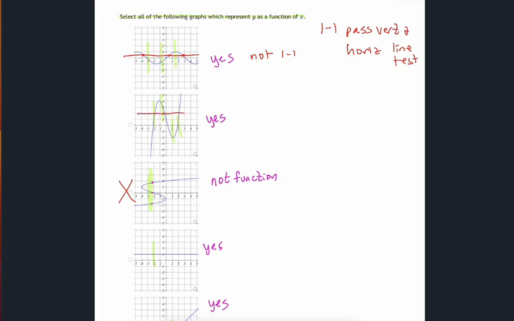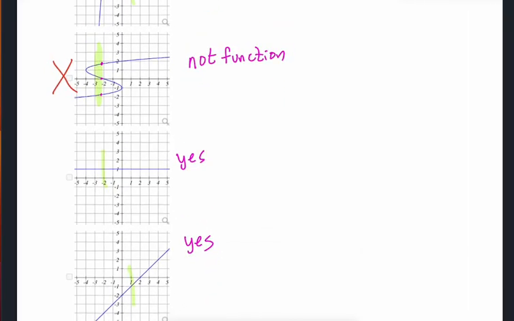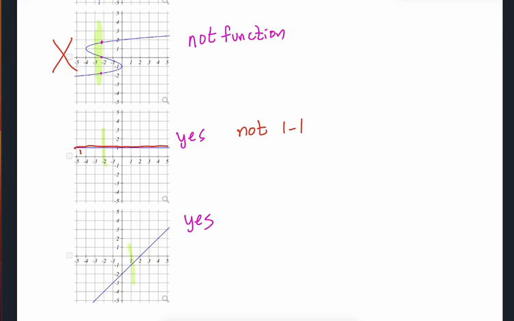Same thing here. A horizontal line can hit it many places. It's not one-to-one. The third one we don't even have to worry about because it's not even a function to begin with. So we're going to move on to the fourth one, that horizontal line. Of course, that isn't one-to-one. It fails the horizontal line test because a horizontal line can hit it a million, trillion, bazillion times. So it's not one-to-one. The only one of our functions that passes the horizontal line test is our last one. This is the one that is one-to-one.